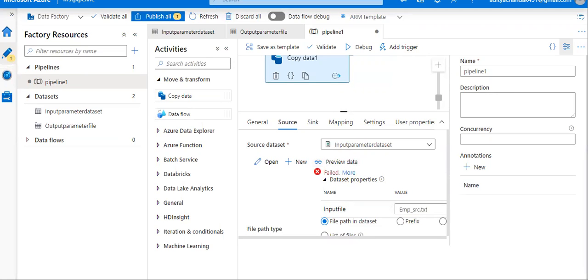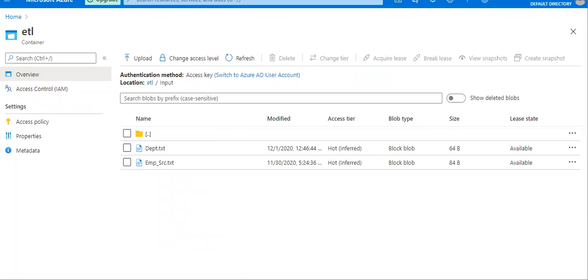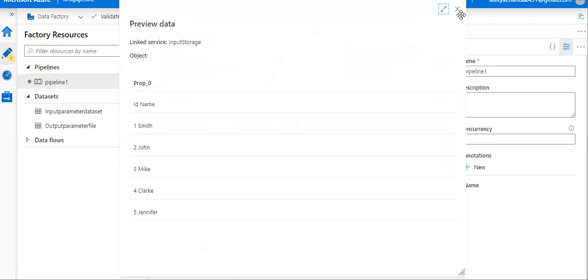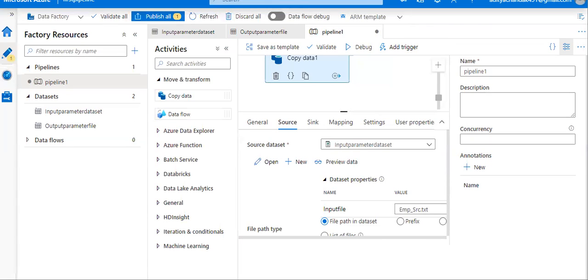I think the E in emp is capital, so maybe this may be the reason. Yes, it is case sensitive. Similar name I can give here.